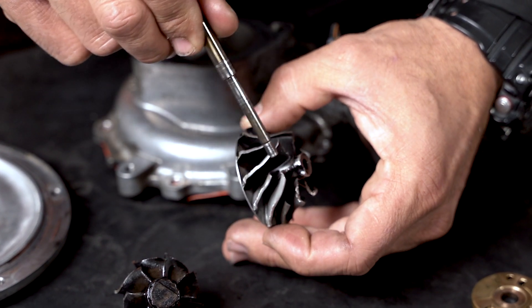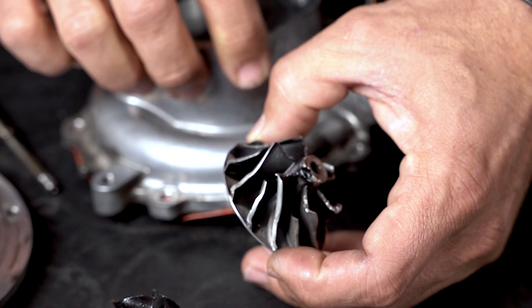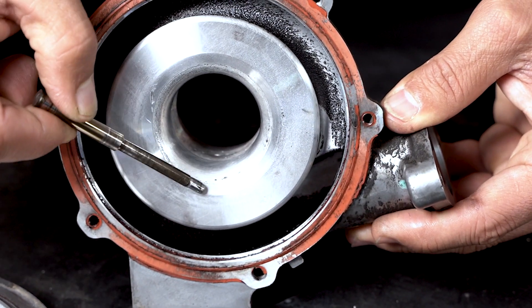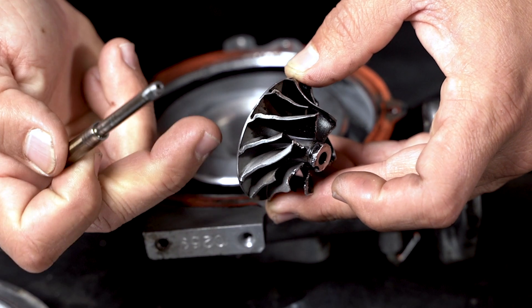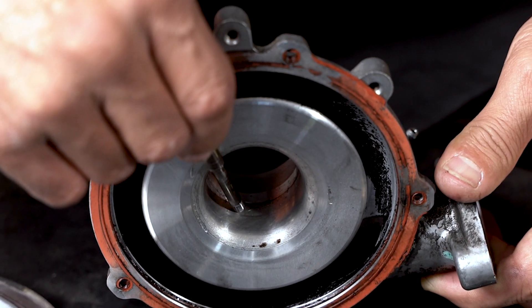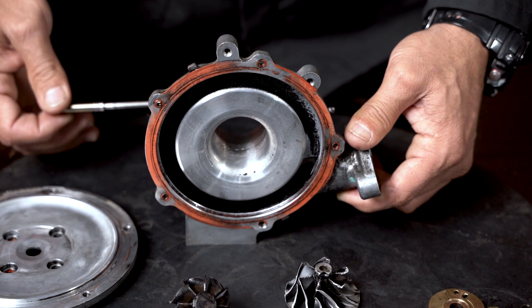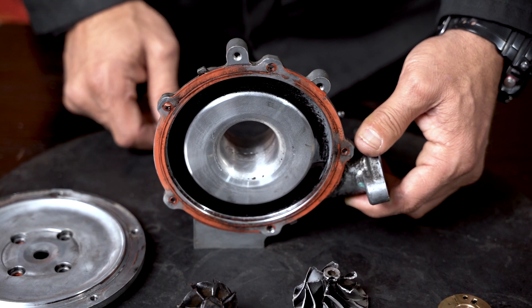There's also contact made along the radius profile and side of these inducer blades with the respective housing. The housing made contact in that area — the radius profile which mates up with the housing's radius profile. You can clearly see a burr folded over on the blades as a result of contact with the radius profile on the compressor housing. Inside, there are also little dents and impact marks from something hard bouncing around inside the housing, leaving witness marks and indentation marks in the inlet tract.